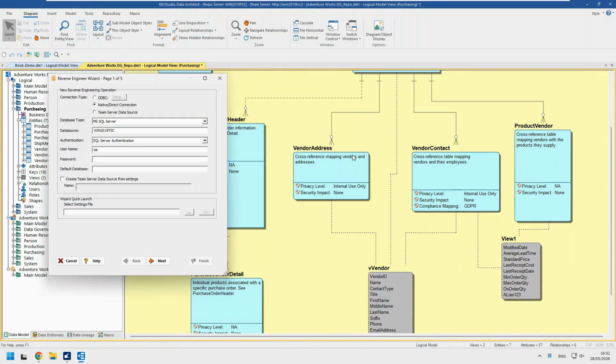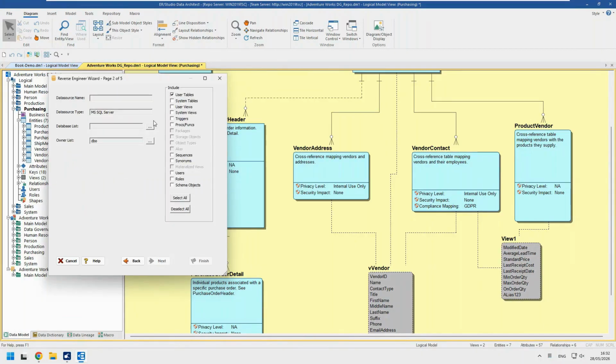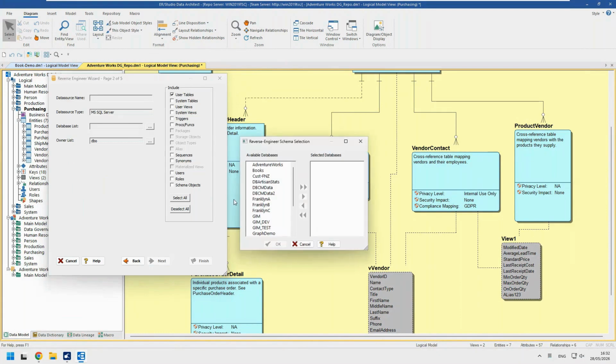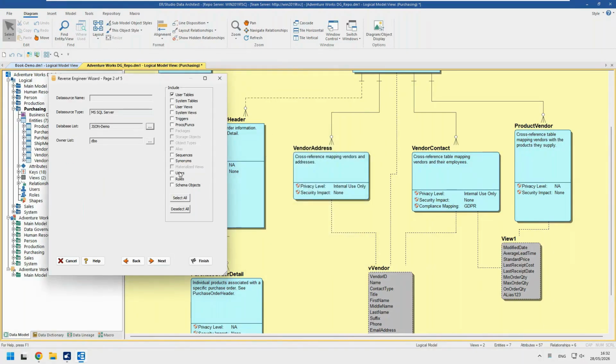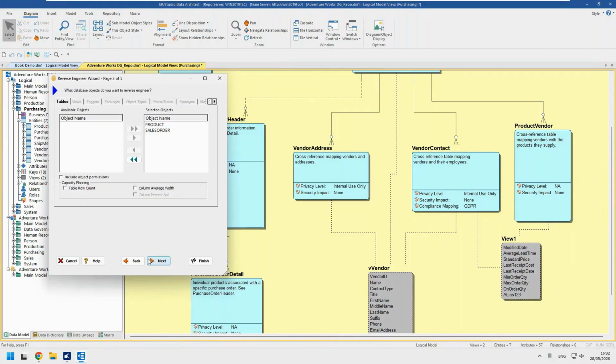I've got SQL Server running in my local VMware instance, and I'm just going to use that. I'm just going to manually fill in some of this information here. It's SQL Server, that's all good. Which database do I want to reverse engineer from? I'm going to do this little one here. I'm not worried about everything else. I'm just going to take the tables.